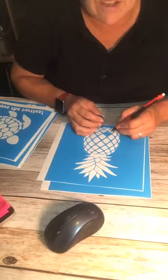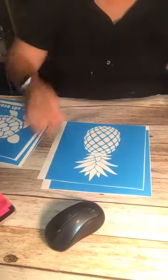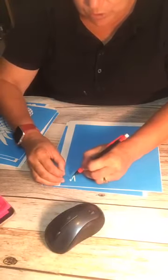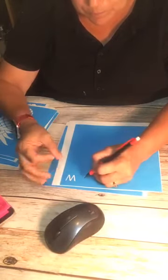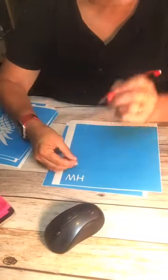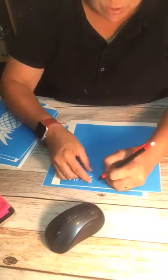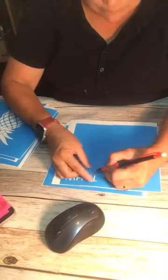Hey, Jennifer's on. There you go, Jenny. That way I don't have to worry about what people are typing; you can answer questions. I just figured you were probably busy with the kids tonight. I'm just doing a quick live, showing people some of the work that we do. I do the stencils, Jenny does the wood. Maybe one of these days we can get her live doing some wood, showing you how she cuts it with the saw and sands it all. It's a lot of work.